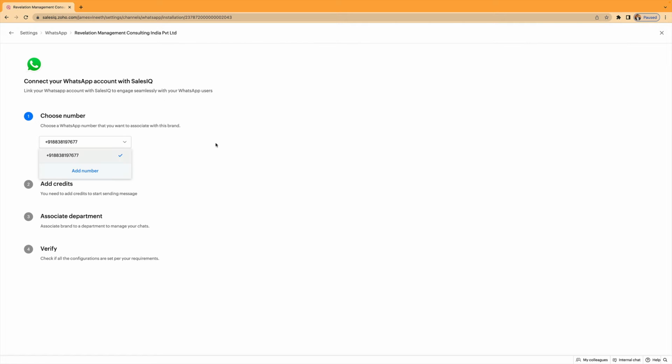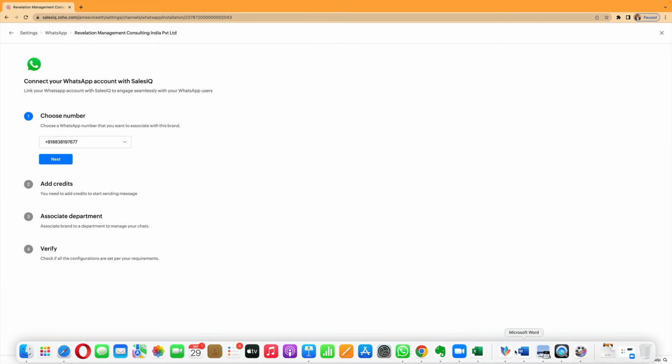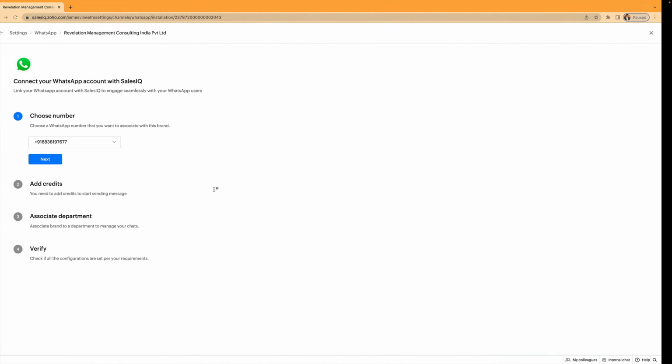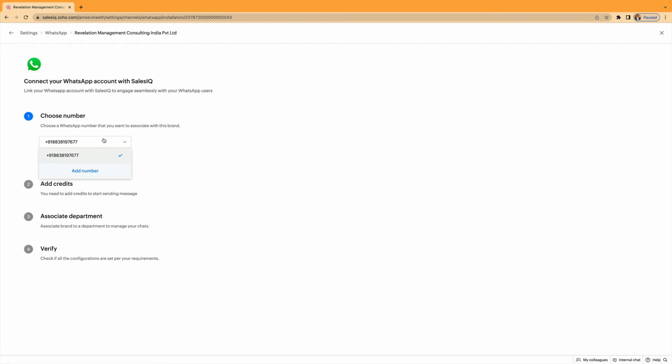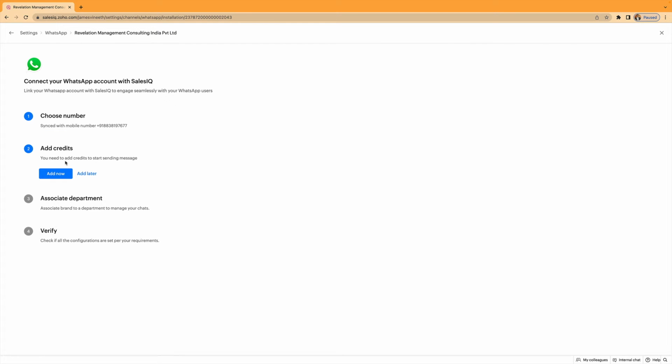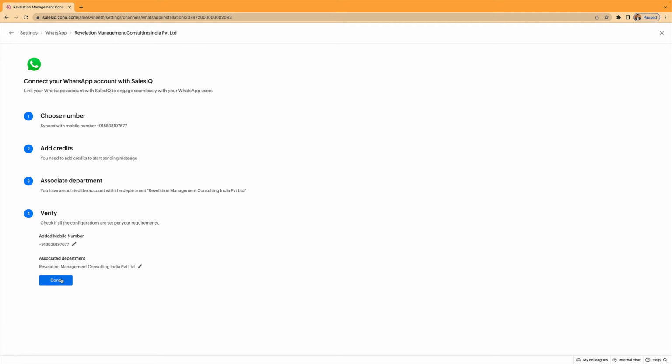API means I can reply to a customer via third-party software. I don't have to use the WhatsApp app to reply. A bot or a third-party software can be used, but in this case, we're using Zoho SalesIQ. And the best part is you can actually integrate this with your CRM and all that. So this credit is what you'll basically buy from Facebook. As of now, with all the free credits that I have, I'm just trying to go ahead and activate the account. Just checking and verifying all the numbers are right and the company name and everything is right.